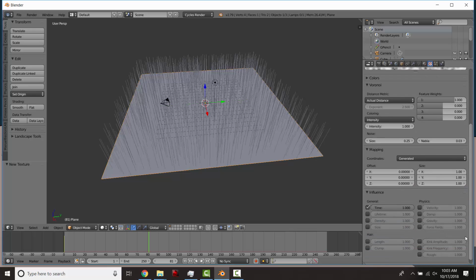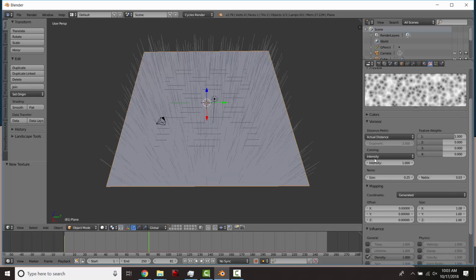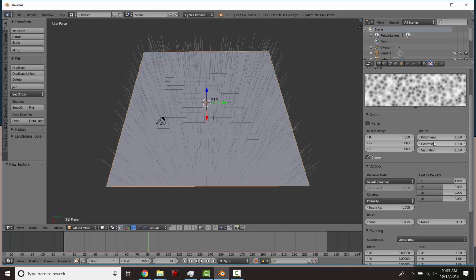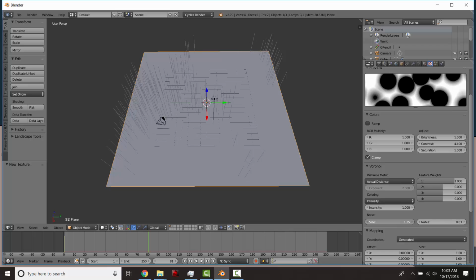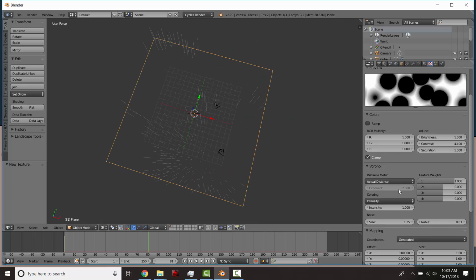And let's also give this one a Voronoi. If you scroll to the bottom, you get to choose what you're influencing, and we want to influence the density of the hair. Let me increase the contrast in the colors, and maybe increase the size. So what's going on here? Anytime there's black, like these black balls, nothing will show up there. Anytime there's white, they will show up there.